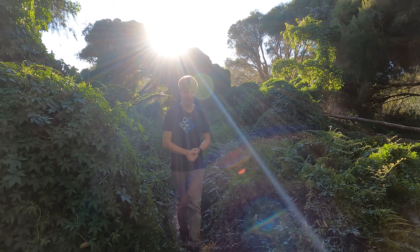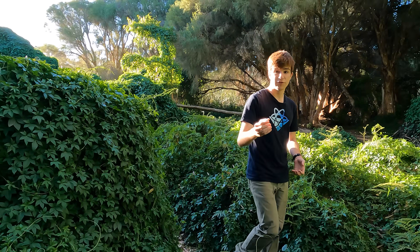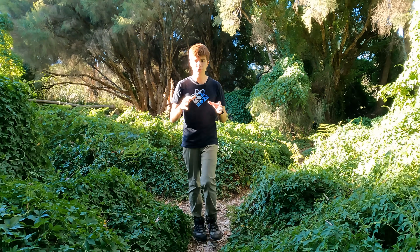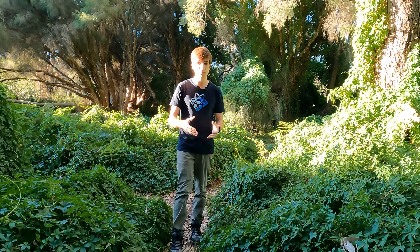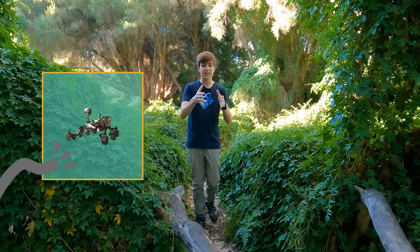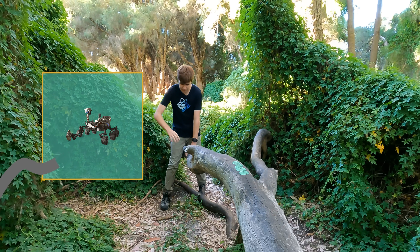Most of these can't survive outside their natural habitat, and even fewer in the radiation-soaked vacuum of space. But there are some, such as tardigrades, which most definitely can. In order to reduce the amount of Earth life that our rover is exposed to, we construct it inside a positive pressure clean room. This works by pumping in clean filtered air, which then pushes out any contaminants and stops new ones from getting back inside.